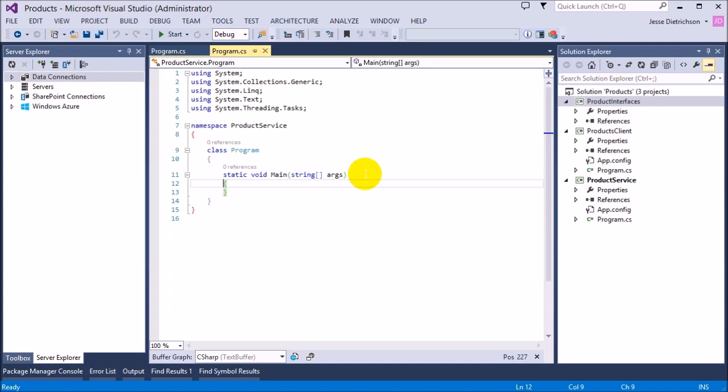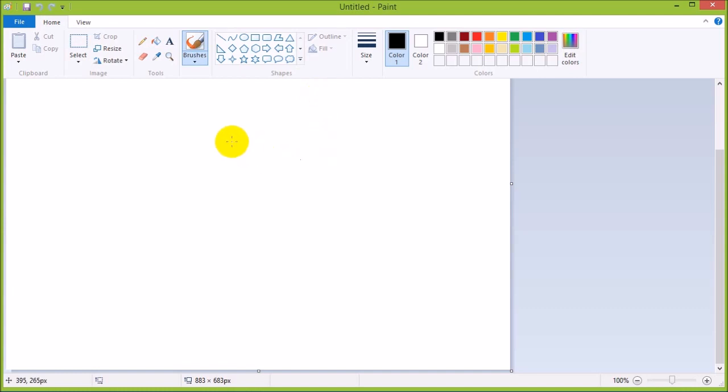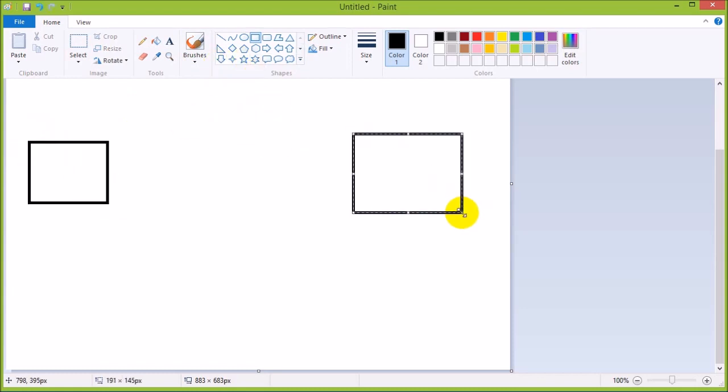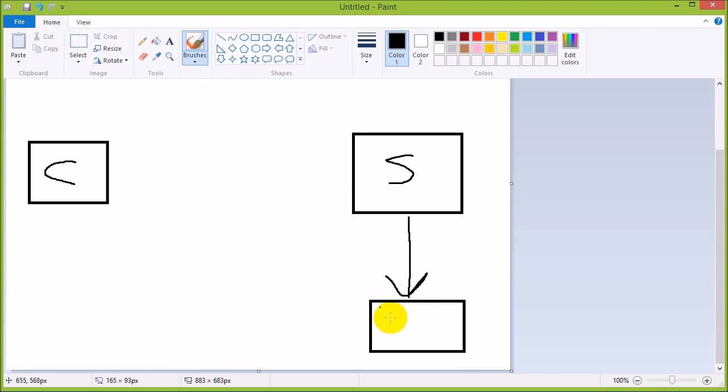So what will happen is the client will say, server, actually, let me just draw this real fast. This will be a good example. Okay, so basically what's going to happen in what we're building right now is we're going to have our client and our server. Basically, in this type of application, if this is our client, this is our server. What's going to happen is our server has access only to this database, the AdventureWorks database. And inside the AdventureWorks database, it contains all the information about products, employees, all that kind of stuff.